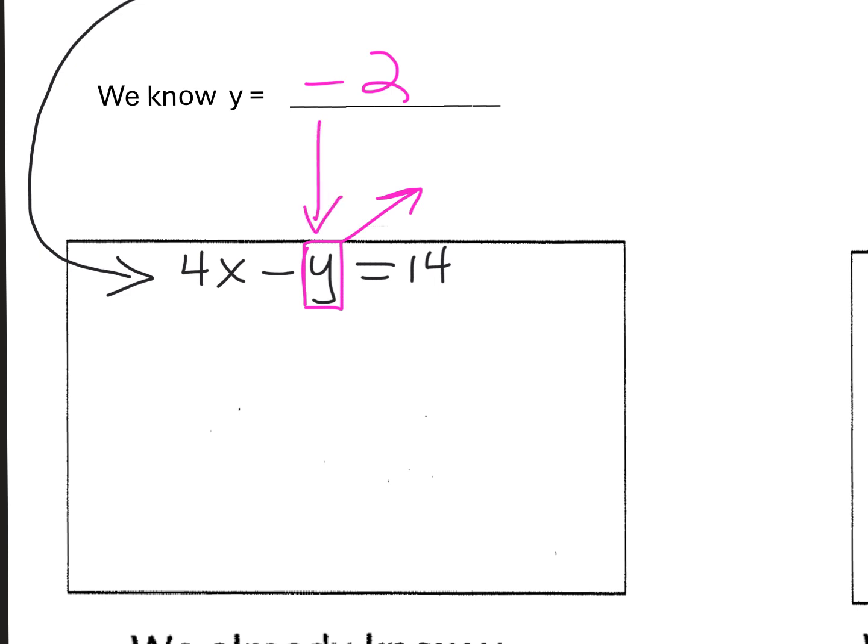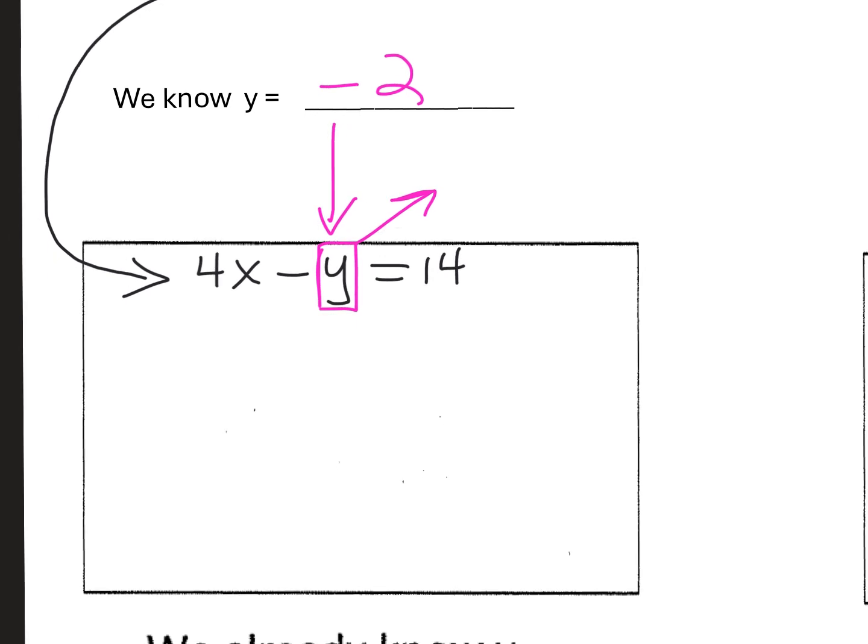I know a lot of you guys don't like to do extra steps and extra work, and I get it. Like when I ask you to explain your work, I never ask you to write me a big paragraph. This is one time where me asking you to do a slightly extra step really does help. Take an extra minute to write the entire equation over again. So 4x, rewrite it exactly the way it is. That minus that's right there, make sure you write that down. Make sure you write the equals. Make sure you write the 14.